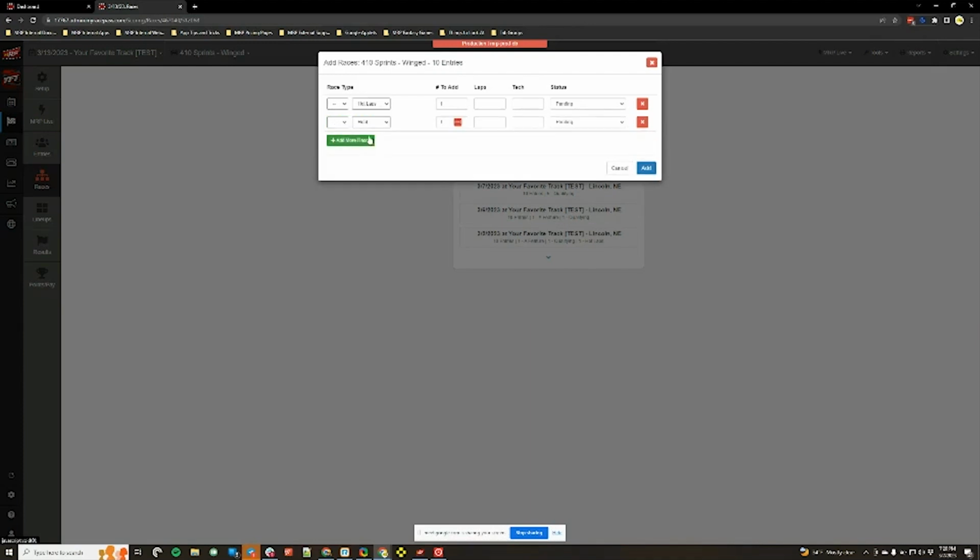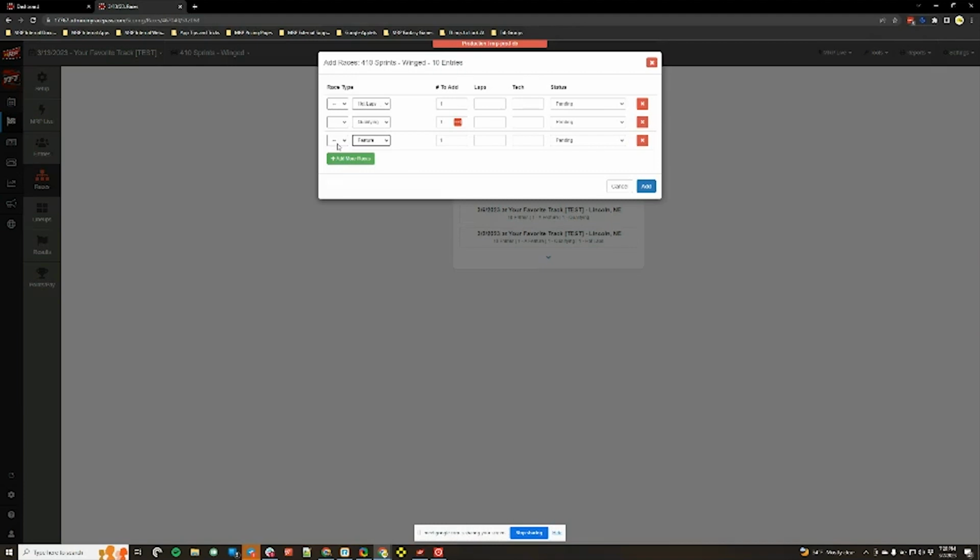So we're going to add a hot lap session, we're going to add a qualifying session, and we're going to add a feature. The biggest thing here that I found throws people off on the asphalt side versus the dirt side is you are not used to referring to things as an A feature or a B feature or C feature, etc. Our system does require you to put a letter with that feature. So your final of the night will be your A feature. The reason for that has to do with the way our lineups are calculated. It's looking for those letters to know who it's putting where.